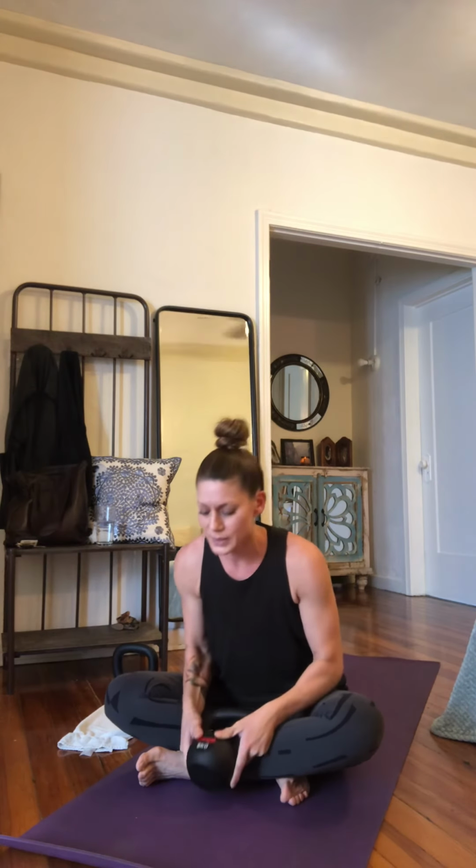So that's a lot of different variations for that one exercise. But you can play with it, challenge yourself. You can always take an exercise, make it easier or make it harder, okay? We just have to get creative. As long as there's no pain and discomfort in your body, play around, challenge yourself. Why not? We're at home. What else do we have to do? Okay, just one more. It's only 5 exercises. Keeps things simple, right?